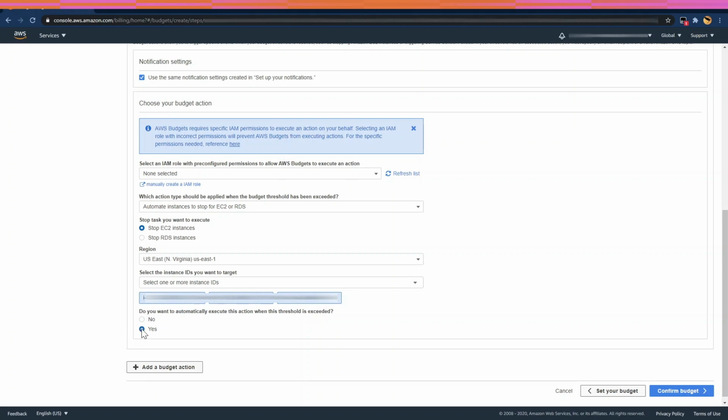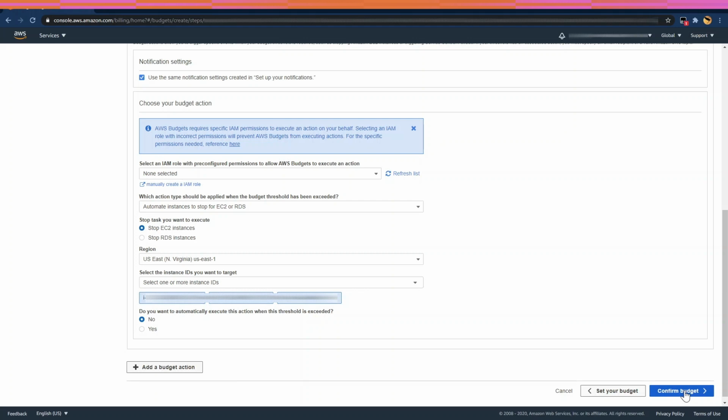The other option is to do this on a more automated basis, which again is a super powerful capability and option. So you'll want to be careful of that, especially for production environments. We strongly recommend starting with a manual approval workflow, especially at first. And once we've done that, we can confirm our budget, and then we're done. That's it. That's AWS Budget Actions.